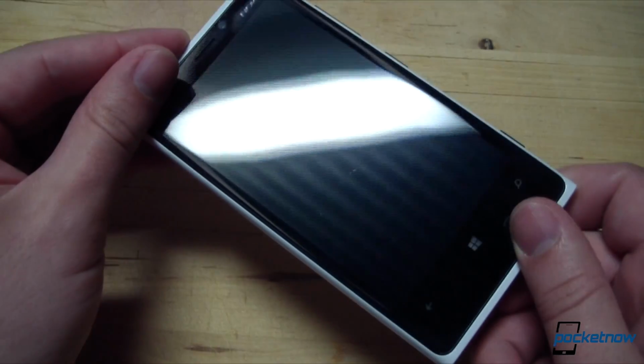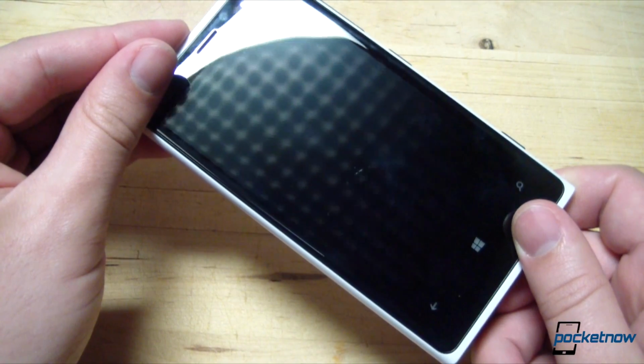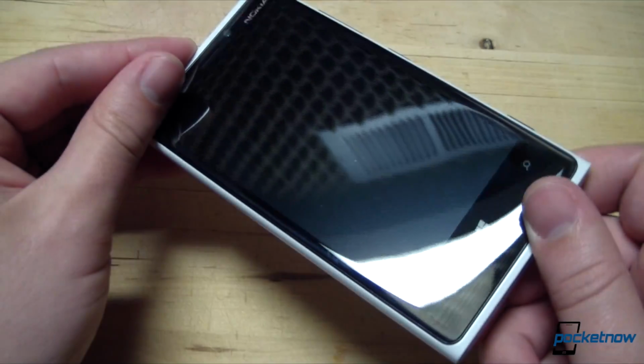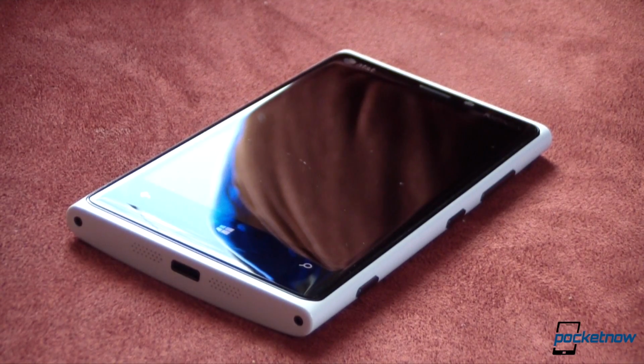Now this is Gorilla Glass 2, which is supposed to be 20% stronger than Gorilla Glass 1, so what's the deal? Should I be angry here? Well, one possible explanation is that the glass itself isn't scratched, but rather it's the oleophobic anti-oil coating on top of the glass that's showing wear. That sounds logical, but the end result is the same. The display looks beat up now.